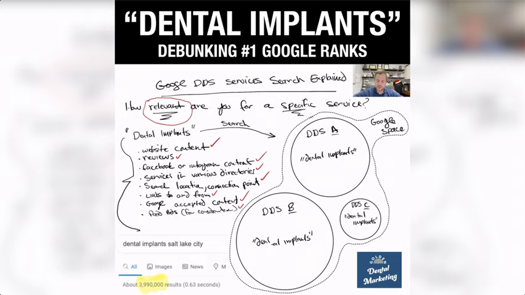But location plays a critical factor in all this as well. So obviously, if you're located properly in Salt Lake City and someone searches for dental implants, there's a very much higher chance that you'll be more relevant than someone in a neighboring city. That goes without saying, someone's searching in that area. So again, many factors involved here in the Google process.